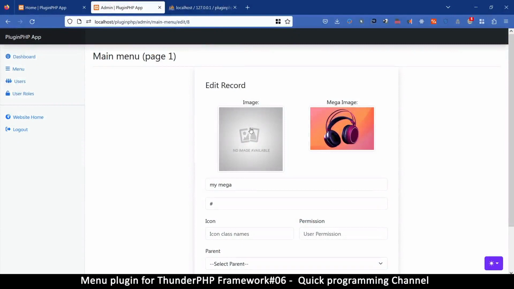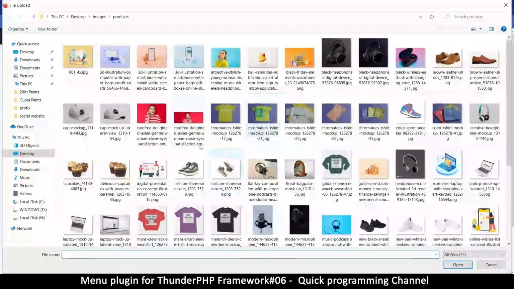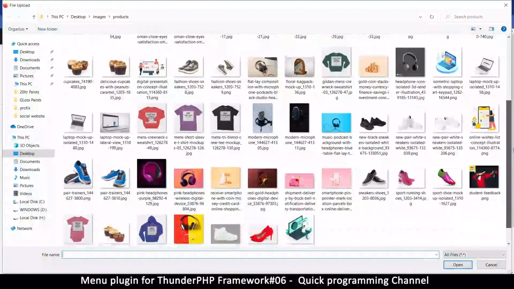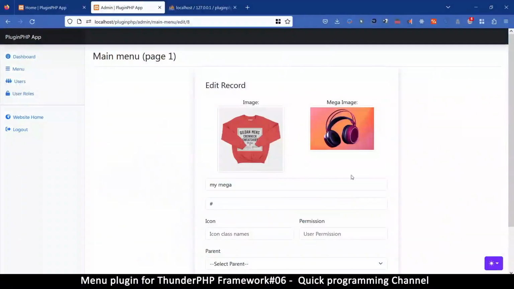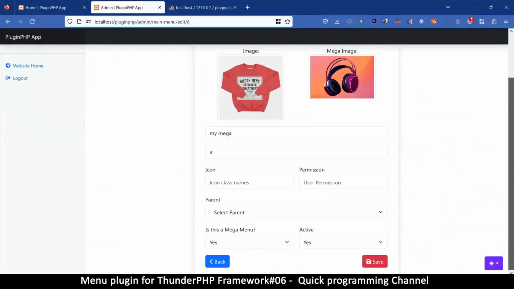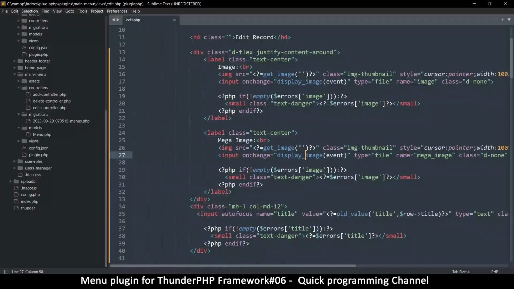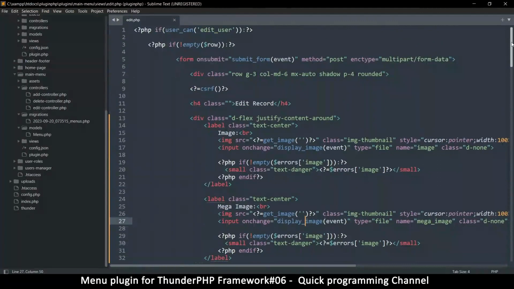And if I want an image on this side as well, let's see, maybe a t-shirt or something. Okay, so there it is. We have those two guys there. And yeah, this should do. So now at this point, I want, what do I need to do here?